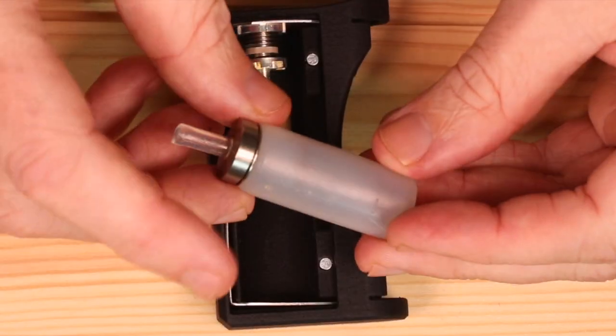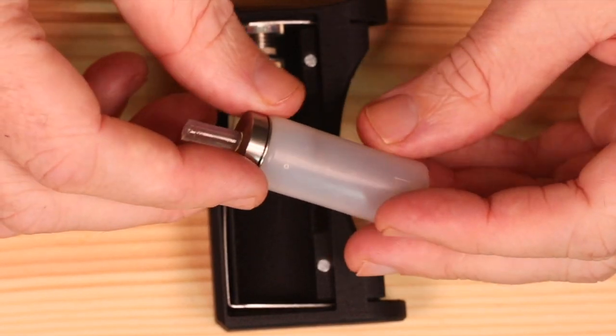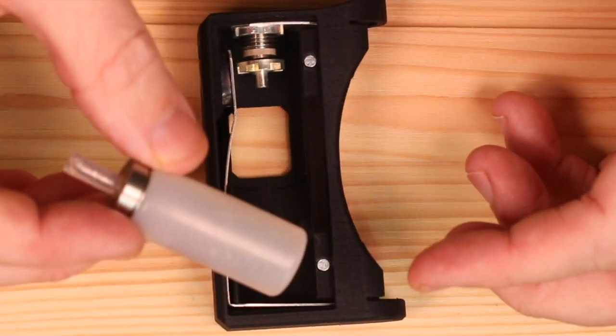The bottle it comes with, now last time it came with Veritube. This time it is an X-Star bottle. And I guess that was also to cut down on cost.